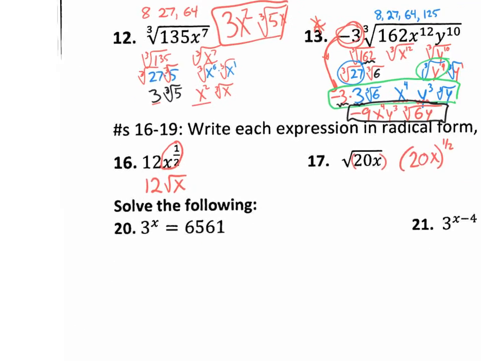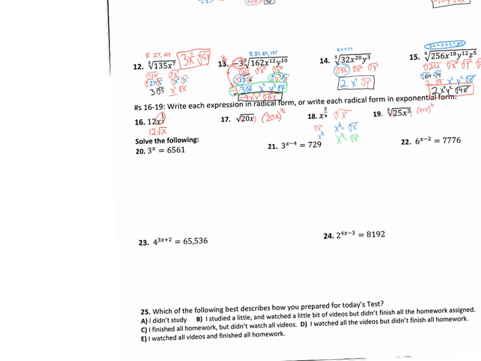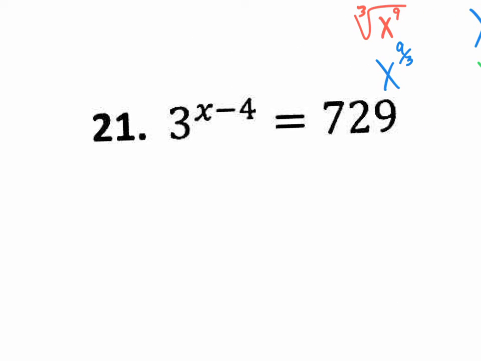And this last part of the test is the easiest, right? All you have to do is change that 729 to become 3 to a certain power. You figure that out with your calculator. That way you could set it up as a new equation that reads x minus 4 equals that answer you get right there, and scratch out the 3's.